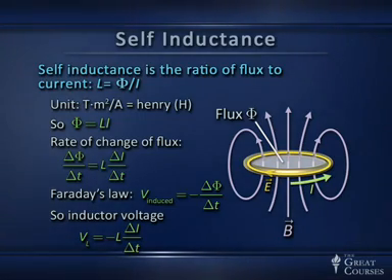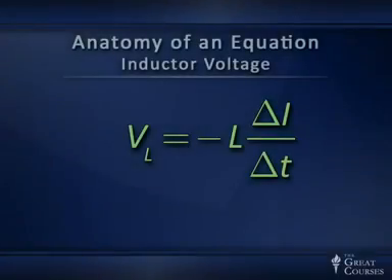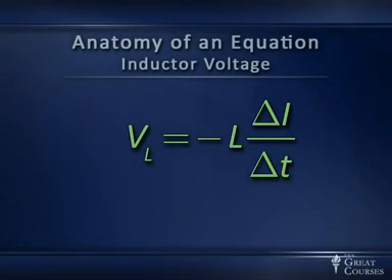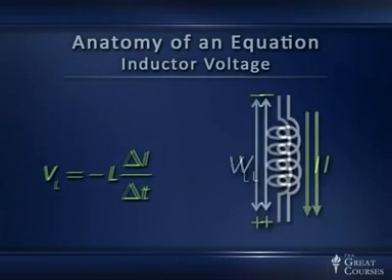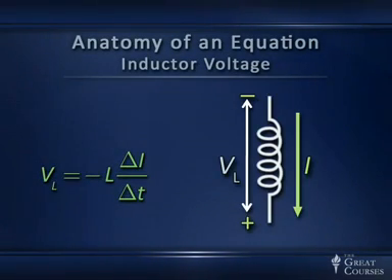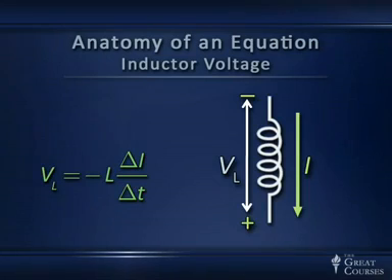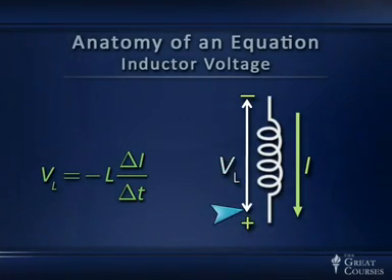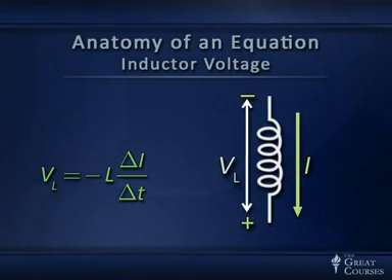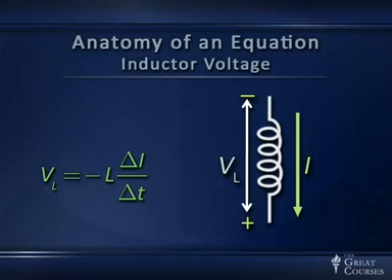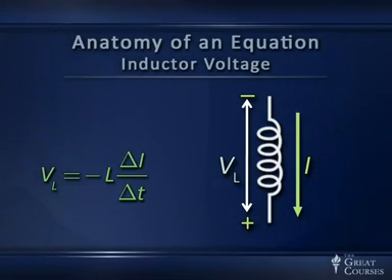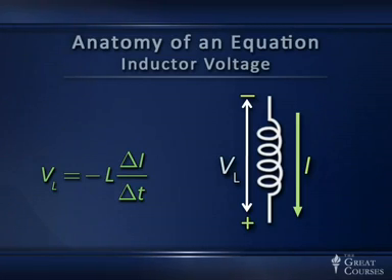So let me look at this equation in a little bit more detail. Here it is. The inductor voltage is minus the inductance, this property of the circuit, times the rate of change of current. And on the right, I've shown you the symbol for an inductor. It looks like a coil of wire because practical inductors, as I've said, are in fact coils of wire. And I've marked the voltage across the inductor, and the current through the inductor, in this case flowing downward. And the voltage is defined to be positive if it increases as you go in the direction of the current. So that's why the plus and minus signs are marked there on VL, as I've shown.